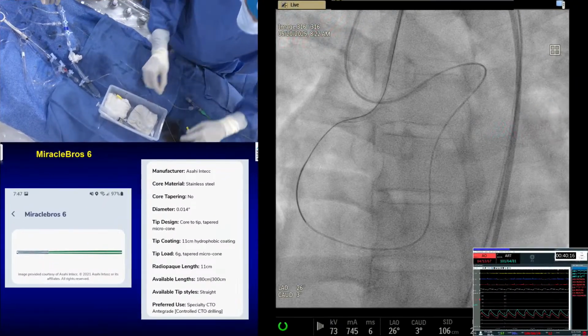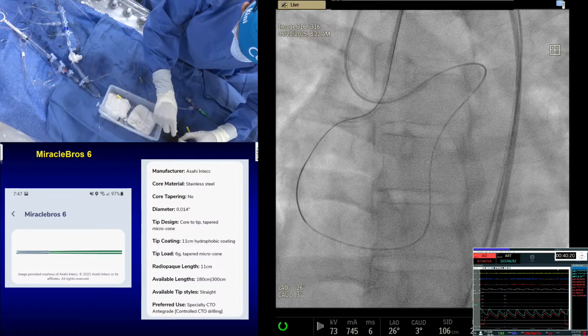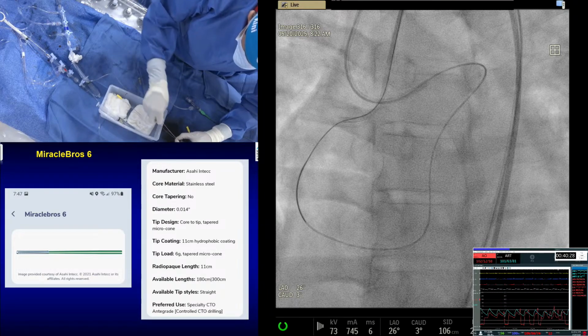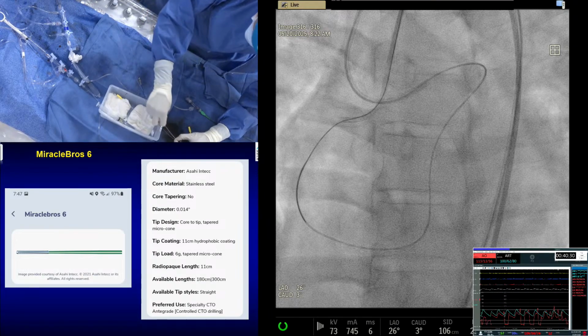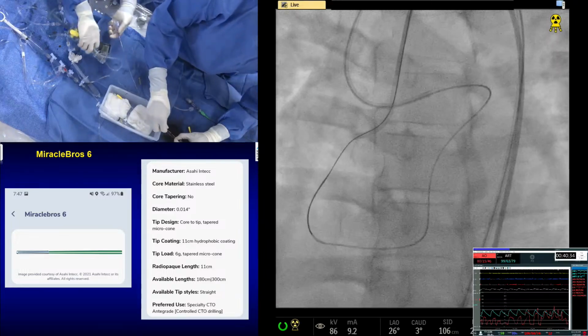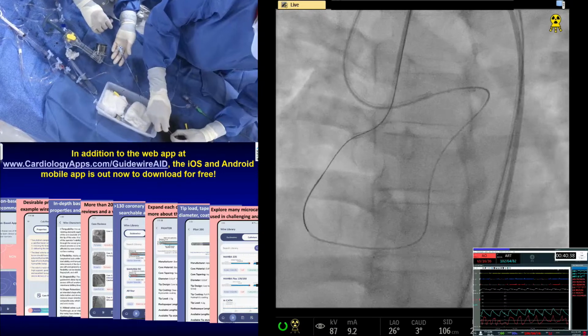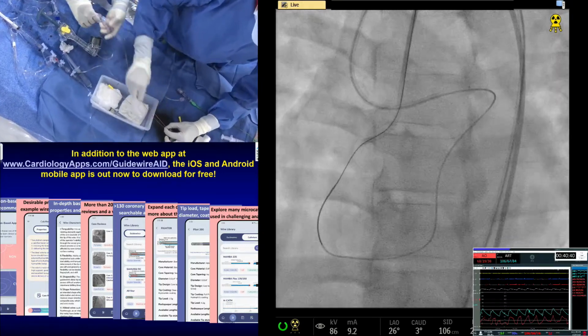So I think the key is, no matter what you do, when you are manipulating, your guide catheter will go in and out. Even if you have a wire, the guide will take the wire with it. I can tell you that about 10, 12 years ago, actually almost 14 years, one of our Japanese colleagues came and they put the wire there. What happened is the guide catheter went in, knuckling the wire, and caused a left main dissection right here in our cath lab.